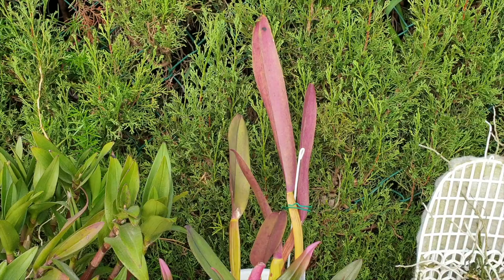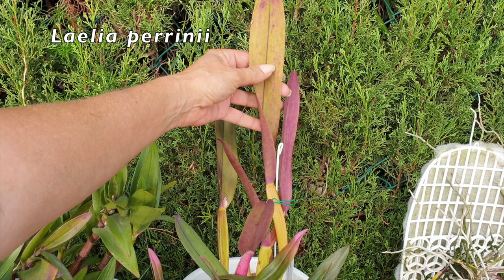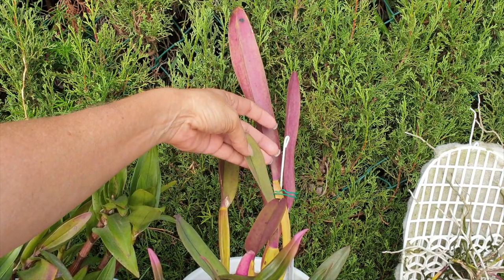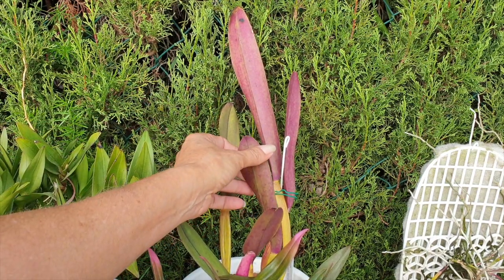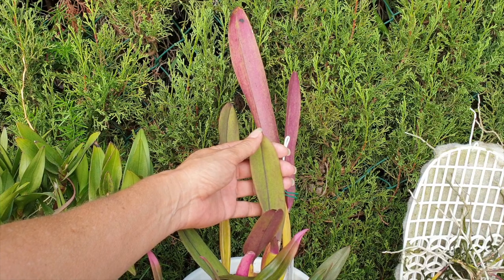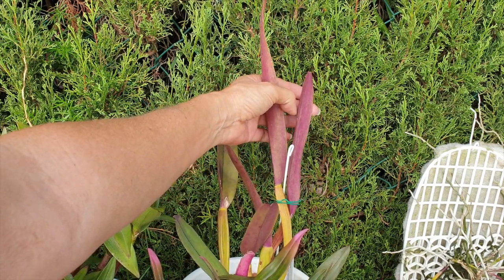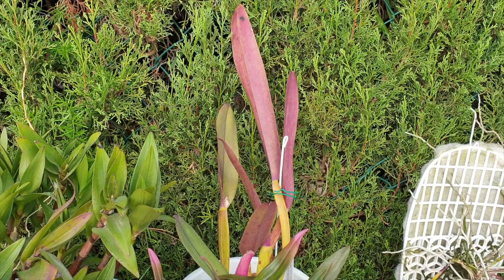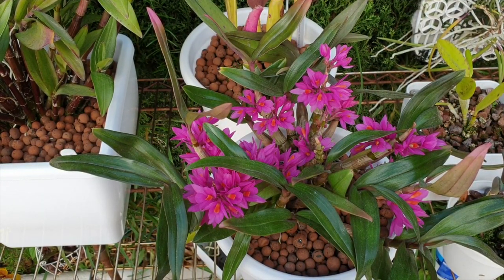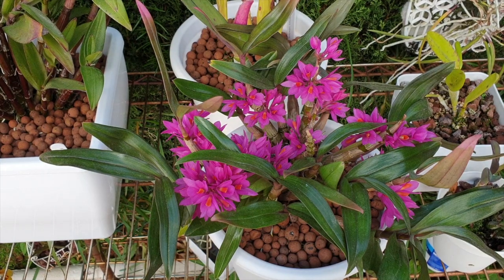An example of what looks to be excessive anthocyanin can also be found in structures that are aging. This is my Lalia perinia — you can see how the leaf is going yellowy and the back leaf is also very reddish, even though she's been in shade for the past four weeks. The characteristic of the orchid will always have these features — that's how they are. The leaf is healthy and has some freckling on the front; that is enough light influx. Too much and they will burn. So anthocyanin is a very good indicator — a warning indicator for us as growers.